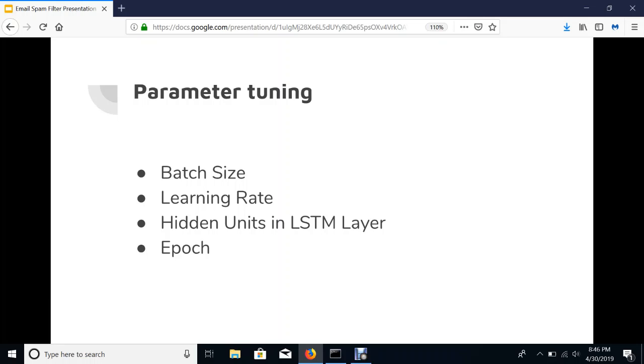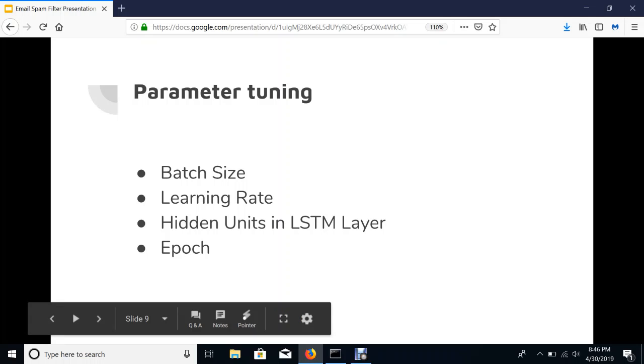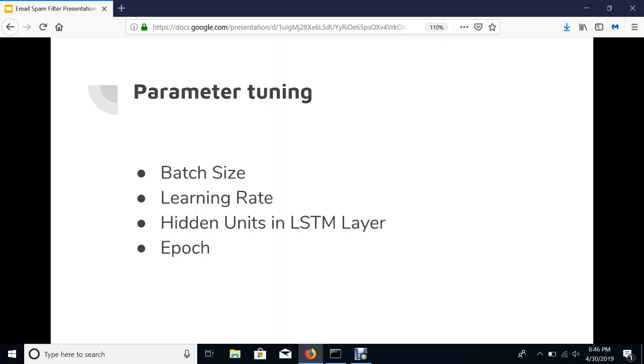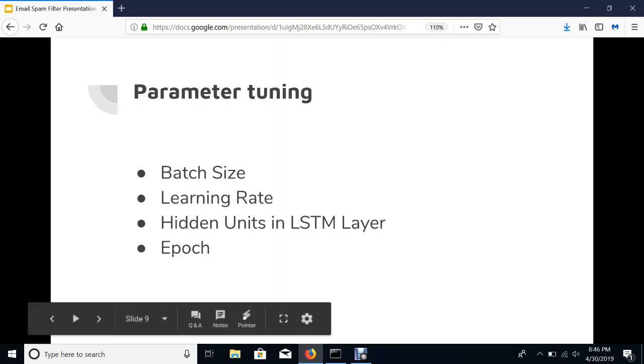For the learning rate, since I'm using the Adam optimizer, I just started with the default learning rate, but then I found it's too large. I had to tone it down. The hidden units in the LSTM layer I chose is 128. The epochs I chose is 5 to start with.